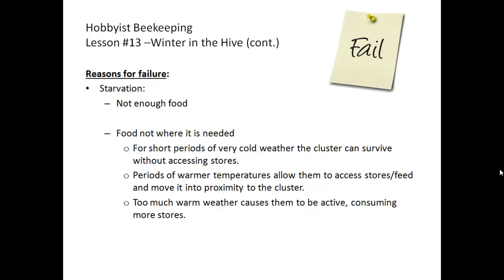But they will not be able to break cluster in very cold temperatures to access food stores that may be on a frame just one away from where their cluster is. This isn't a problem in very short periods of cold weather. The cluster can survive without accessing their stores. But if that cold period goes on for so long that they've used up all the energy that they have stored, and they must break cluster to get at other food, they will die.